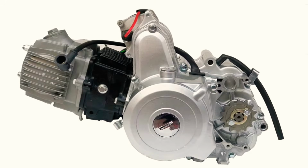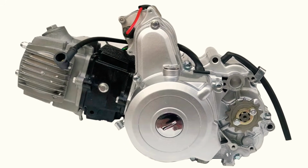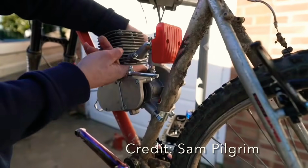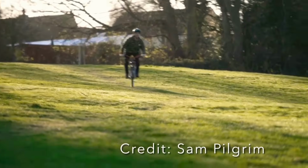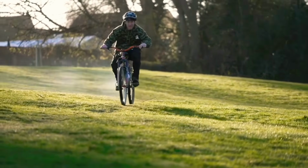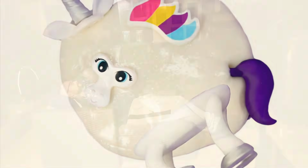I did genuinely toy with the idea of buying and installing a pit bike engine in him, but I think it's probably a little bit too big. I then found these little two-stroke bike engines which you can use to convert your bike into a mini motorbike. However, the downside of these is that you have to drop the clutch whilst pedalling and basically bump start it in order to get it going, which obviously isn't going to be an option in Larry. And even if I did manage to install a pull or electric start, I just worry that the heat from the engine would melt a hole in his backside.